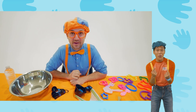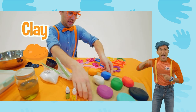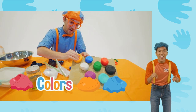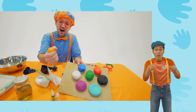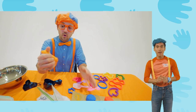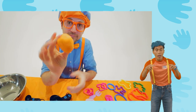We're gonna learn about how to make clay. Look at it. Look at how many cool colors I have. Whoa, look. So much fun to play with. And you can roll it up and make things with it. Look, I just made a baseball.